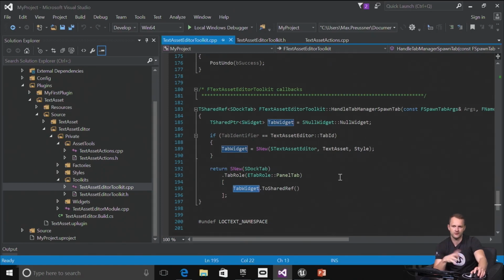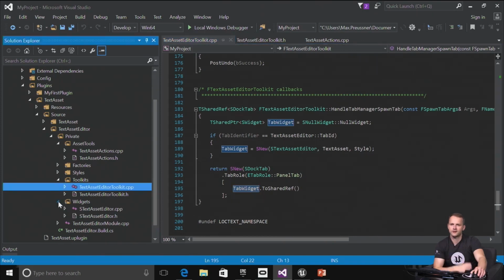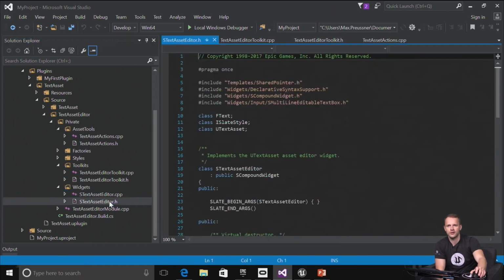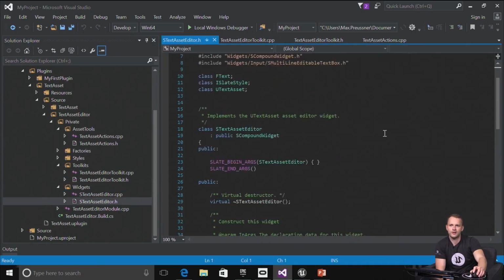So there's some logic required for that multi-line text box to work properly. So I decided to just put that code into a separate class in order to not further convolute the code that's in our toolkit right here. And that class I called asTextAssetEditor, and you can find it in the widgets folder of that module. Let's open it up real quick.